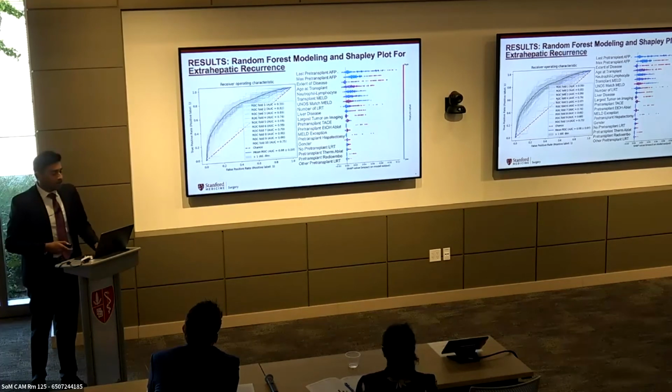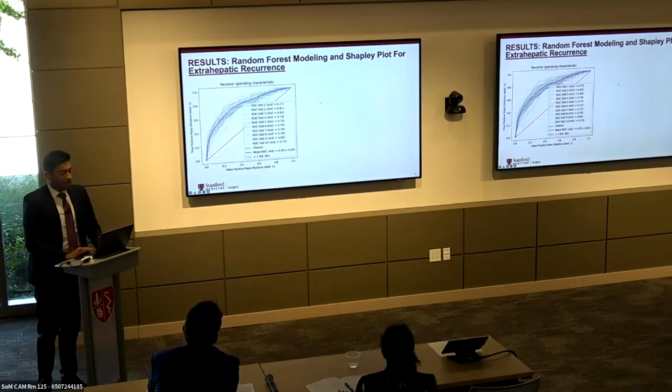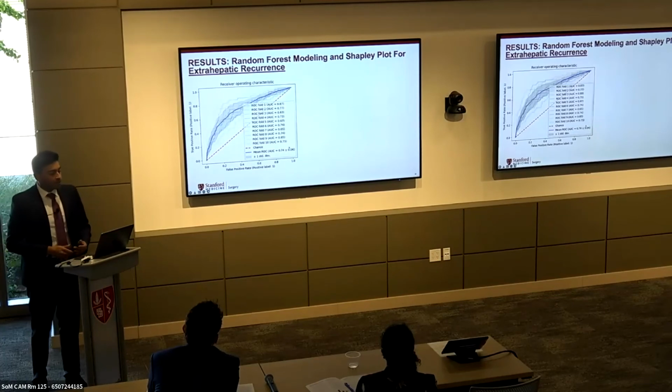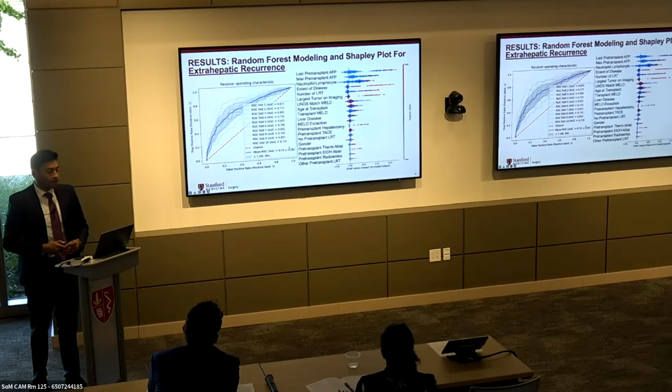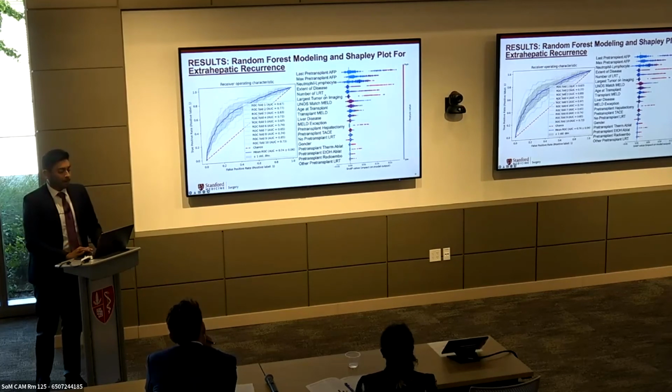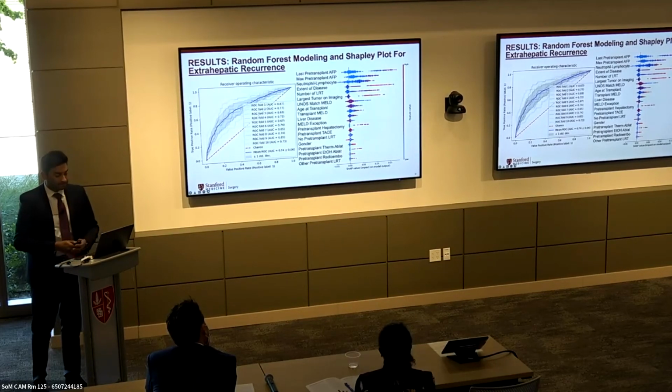Then when looking at extrahepatic recurrence with explant features, the AUC was 0.75, and without the explant features, that dropped to 0.73. The Shapley plot most notably showed the same biology factors at the top, but interestingly, neutrophil to lymphocyte ratio also made it to the top, which is a novel metric now being associated with tumor biology, and potentially MELD score as well, whereas local regional therapies still were at the very bottom of this plot.